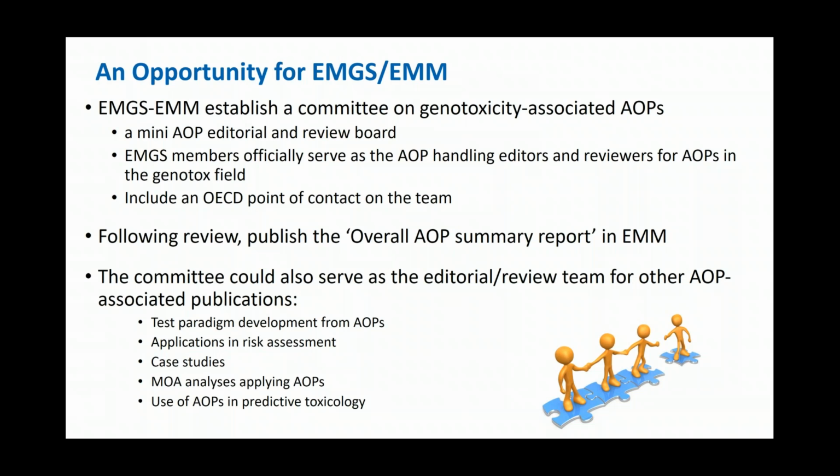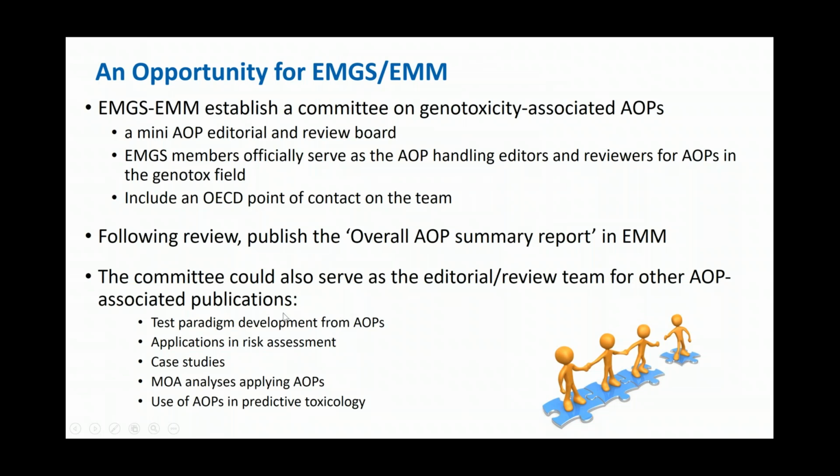For our review of an AOP, we would have a template that the authors would fill in that aligns well with the overall AOP summary report that you see in the AOP wiki. We want to keep this publication relatively short and compact. We don't want it to be the entire AOP, but we want it to highlight the key features of the AOP at the time at which it was published and its potential applications. So this is something that we would need to think about. What exactly would the publication look like? What would the template look like?